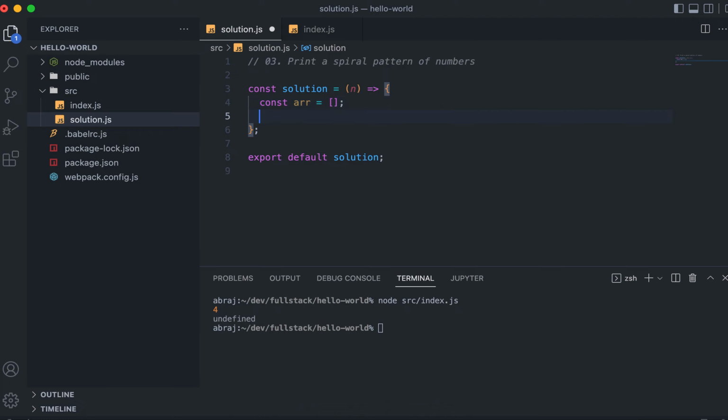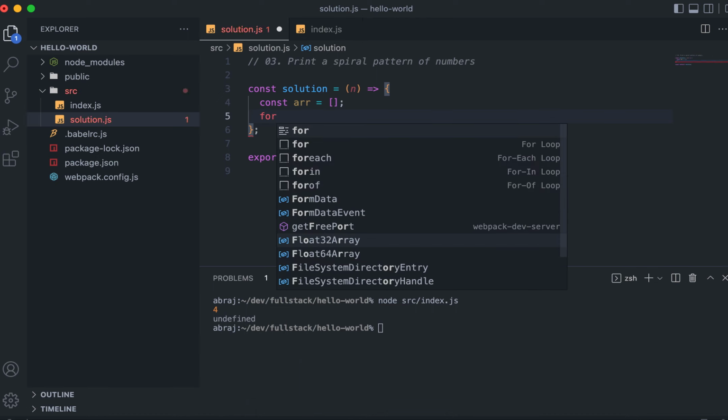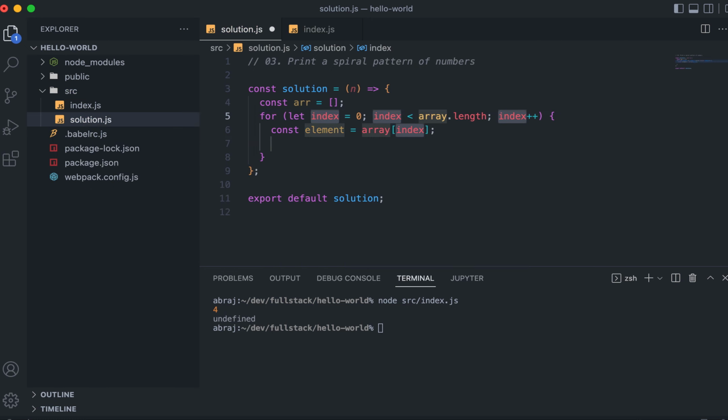Now what we want is that if, let's say, n is 4, then we want to have an array which is having 4 arrays, each of length 4. Okay, something like this. So in general for n, you need to have n, so 0 to n minus 1. So basically n arrays we have to create, right?